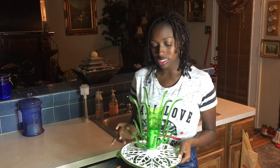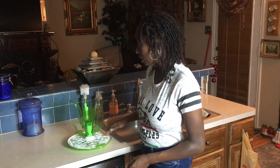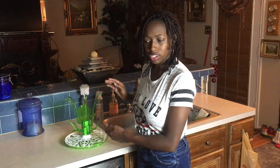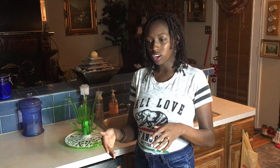I am a clean freak. I really like things to be neat, clean, and as minimal as possible, and still look nice and pretty. This thing is so pretty to me — it's lime green and white. It spins 360 degrees really easily. This is everything I wanted in a baby bottle drying rack. I used to have another one that's a rectangle and you flip it up to put the bottles on it. What I didn't like about that one is that it would get nasty because the water didn't really have anywhere to drain.